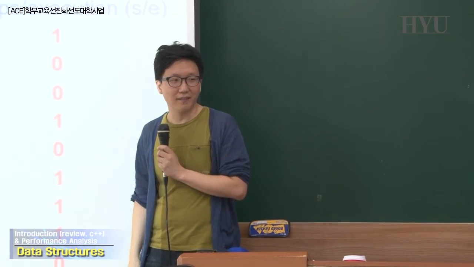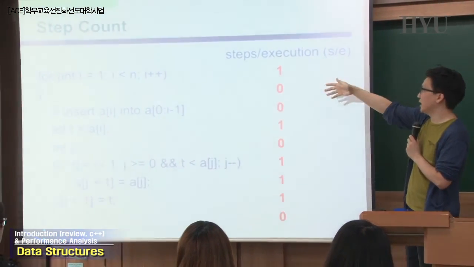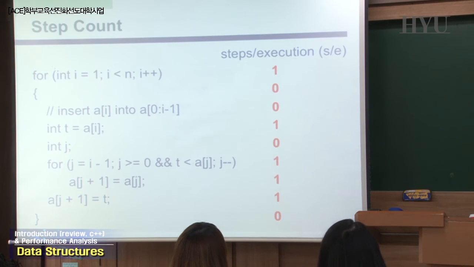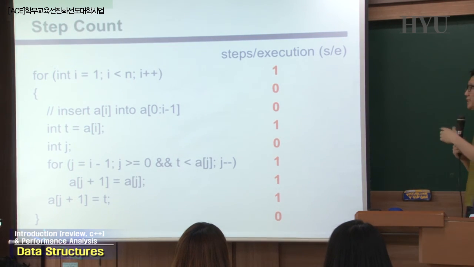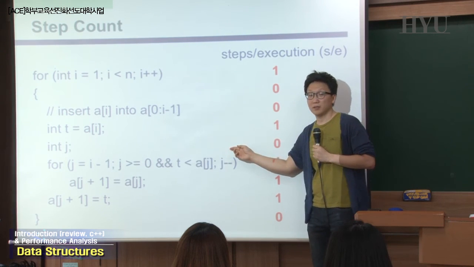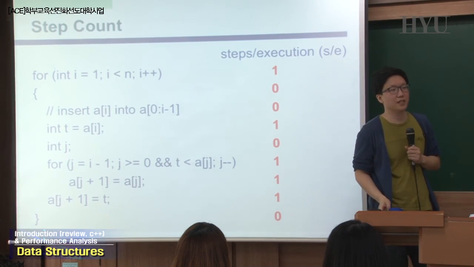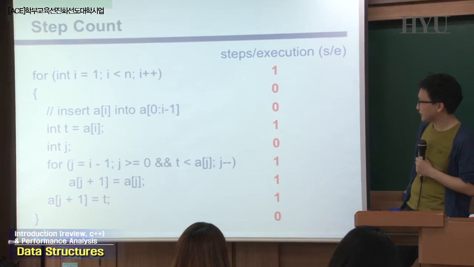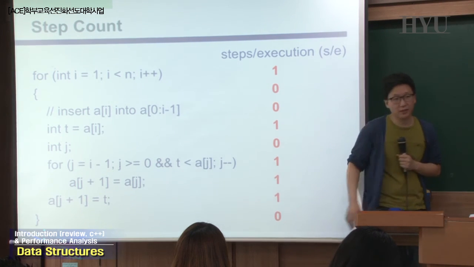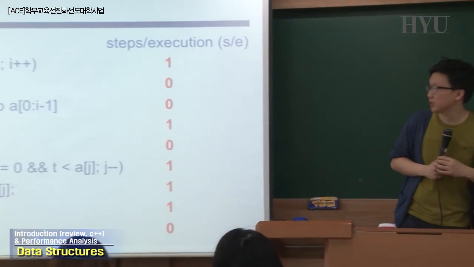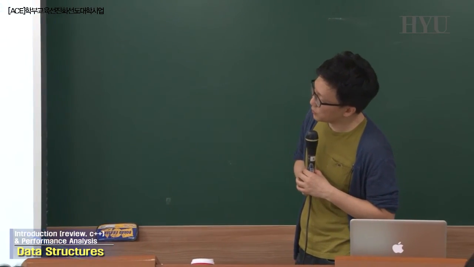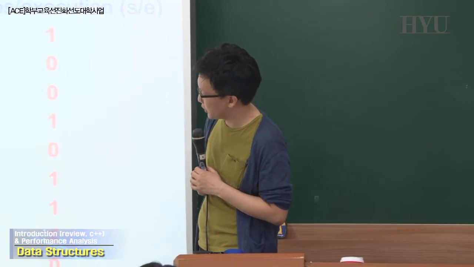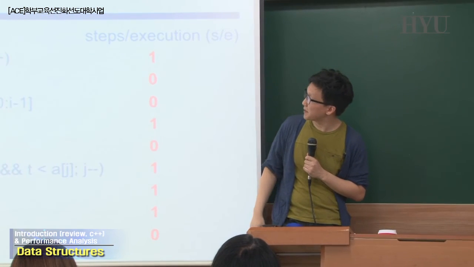This one is almost empty, nothing, so I'm going to call it a 0. Comment is also 0. Declaration of a certain value, you actually put a certain number into t, so that's counted as a single operation. This is just initialization of a certain value j, but you didn't give it a value, so I'm just going to call it a 0. This one line declaring for loops and defining comparison conditions, that is one step. Next one is switching the places. The other one is also a part of the switching process too. 0. So this is a typical step count for execution.